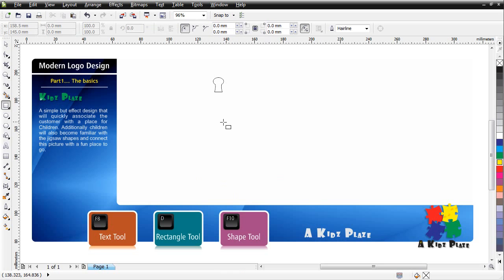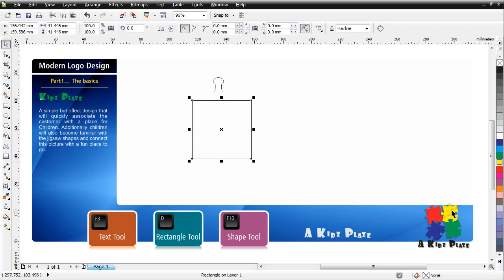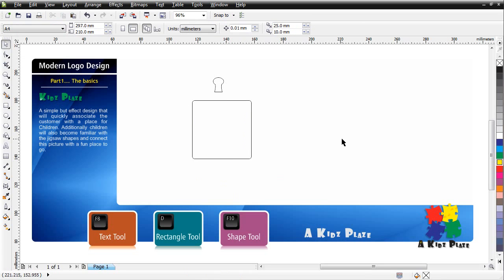Now we need to create a square, finger on control, create a perfect square. I haven't rounded the corners of mine. You could round the corners a little. Why don't we do that? I'll round the corners just a little, so this will look slightly different to the original. So slightly rounded corners.